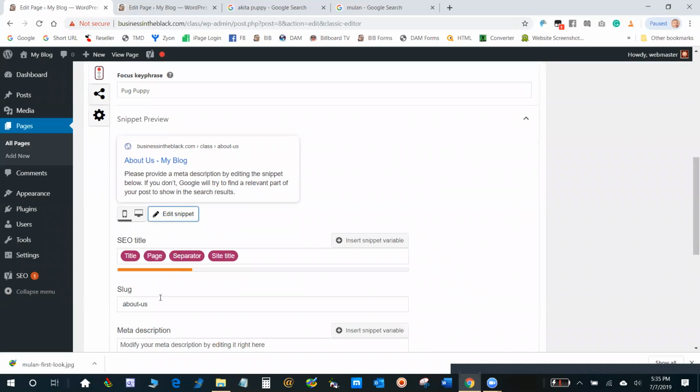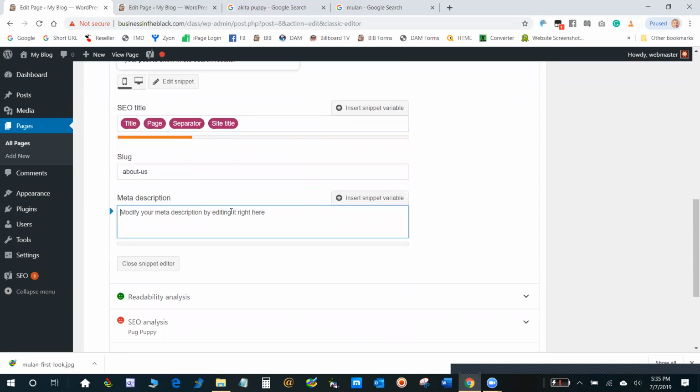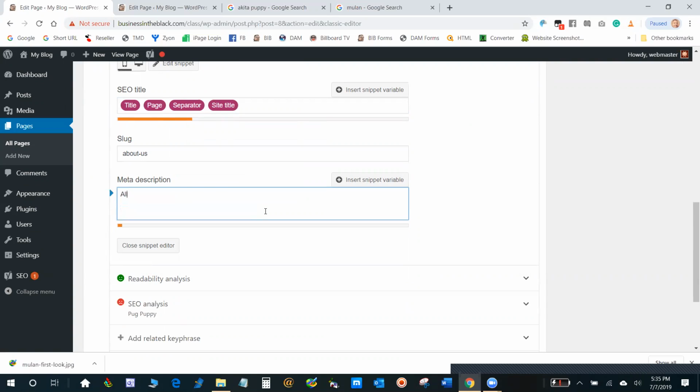You can just type in, what do you do to edit it? I'm looking for the edit. Oh, here it is, right here. So we can type in whatever we want here. All about my puppy. And you can put in a lot. See, it has a thing of how long you can be. Okay.